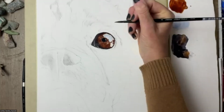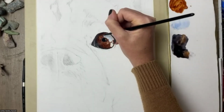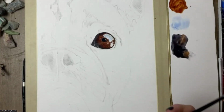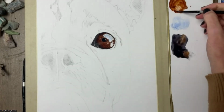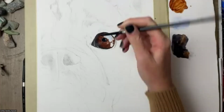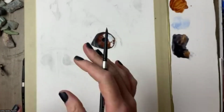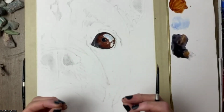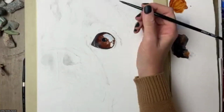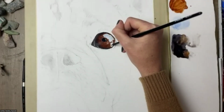What do you find the difference in working with hot press as to cold press? So hot press just doesn't have as much texture at all. I would say that's really the biggest difference, and that it dries quicker. I have found you're not fighting with those hills and valleys like you are with a cold press. You're not going to be able to get as smooth of lines working on a cold press because of those hills and valleys. I'll have to try the hot press. I haven't tried that yet. Yeah. I tell everybody about it. It's my absolute favorite.